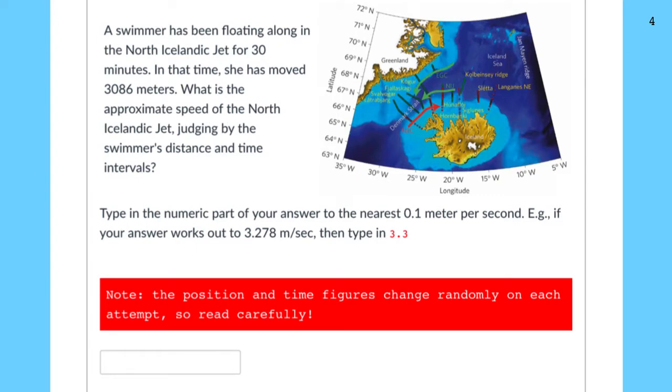This is an instance of this calculation problem that I previewed this morning.